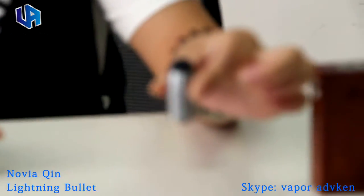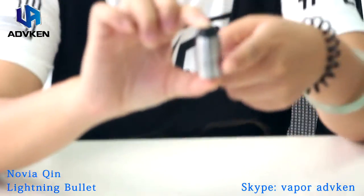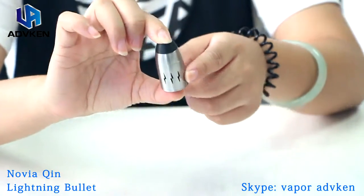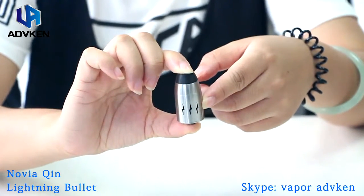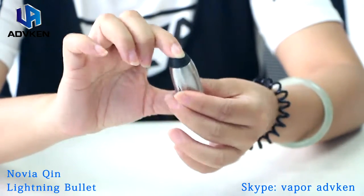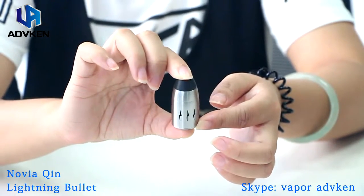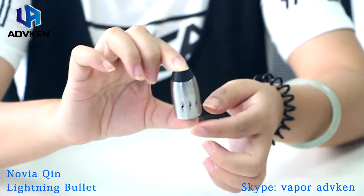Amazing RDA, the Lightning Bullet. It's a bullet shape style seat, and why is it called Lightning Bullet? Because the air hole is lightning shaped. There are 6 lightning air holes. Can you see it? It's so big. It's so nice to help you get more vapor when you're vaping.